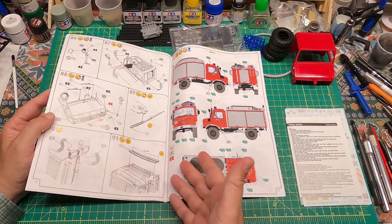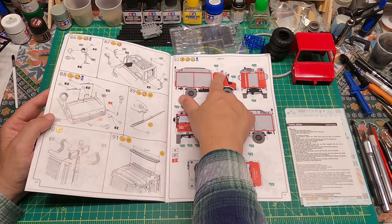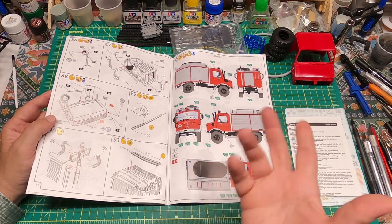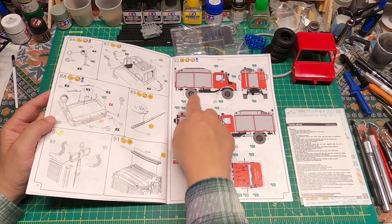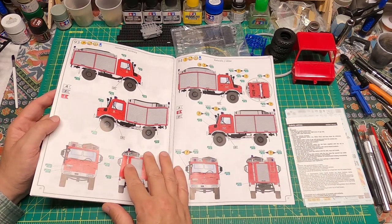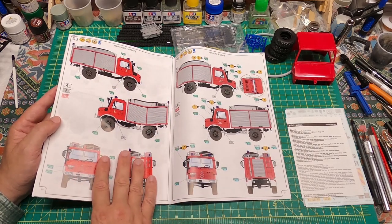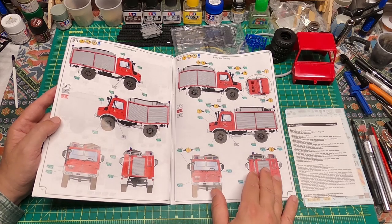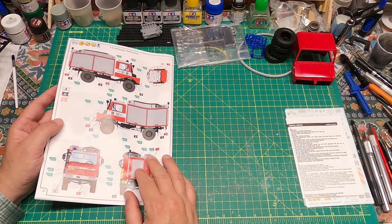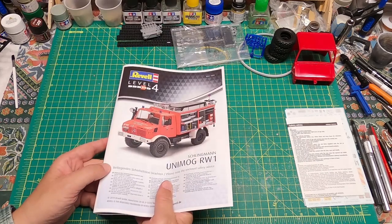And then the final finish. Last but not least, we get our decal call-outs, based on which version you want to build. So this would be Altona. And you'll see there is just a slight color variation, Hansestadt Hamburg. This is the one I will be following. And Karlsruhe Land. And last but not least, for the Netherlands. So, there we go.